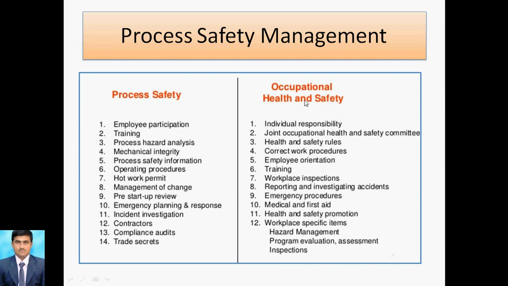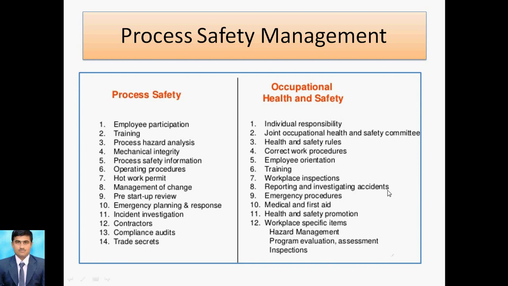The next is occupational health and safety. There is individual responsibility, and occupational health services. A joint occupational health and safety committee is available with us. Then health and safety rules, which are set by central governments. Then correct work procedures, and employee orientation. Training we can do there. Then workplace inspections, which is an important factor.